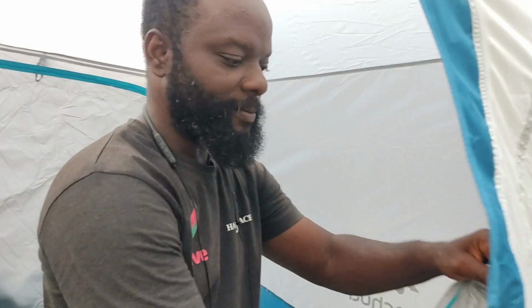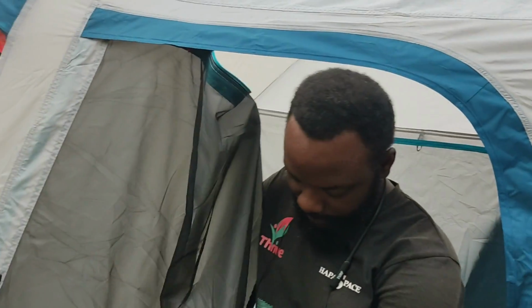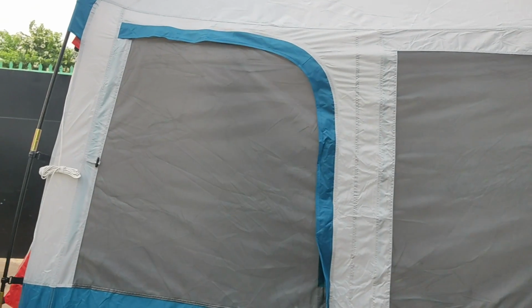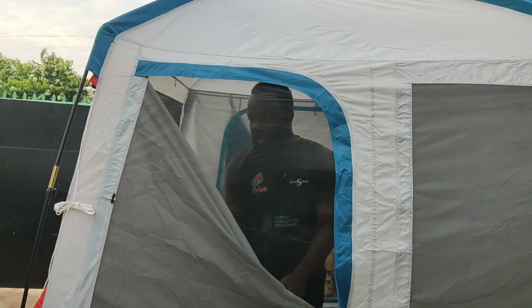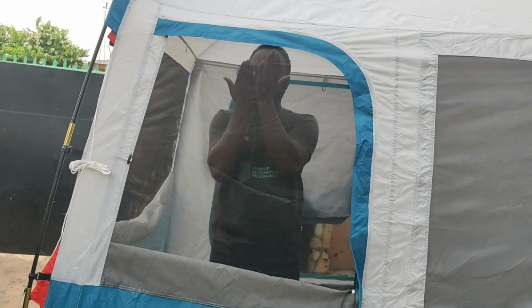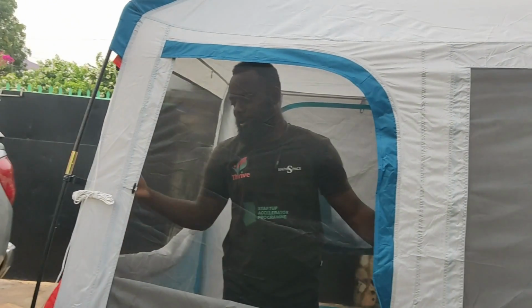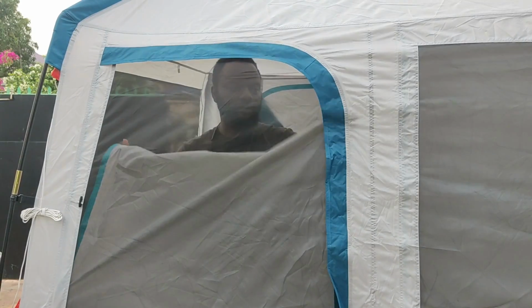Unlike this, you can just take down all these, make sure that there's a lot of air, and if it's raining, you just go zip, bye bye rain, and then you don't have any rain. You can zip it both inside and outside. And if I feel it's getting too hot, I'll do this, and then I'll have enough room in here for air. Let's kill the mosquito. Then I have enough room in here for all this. So this is an insect-proof material and waterproof as well.